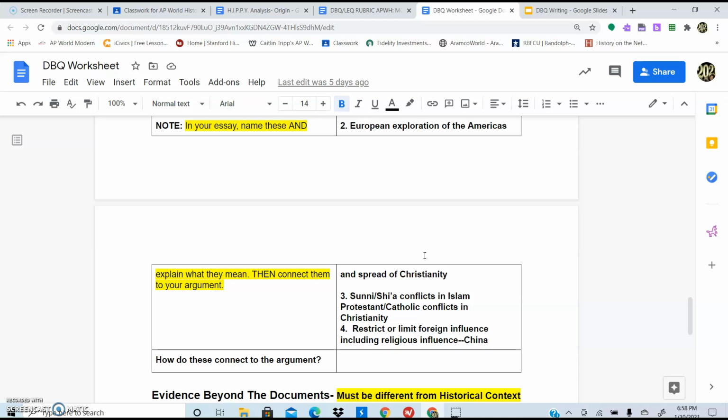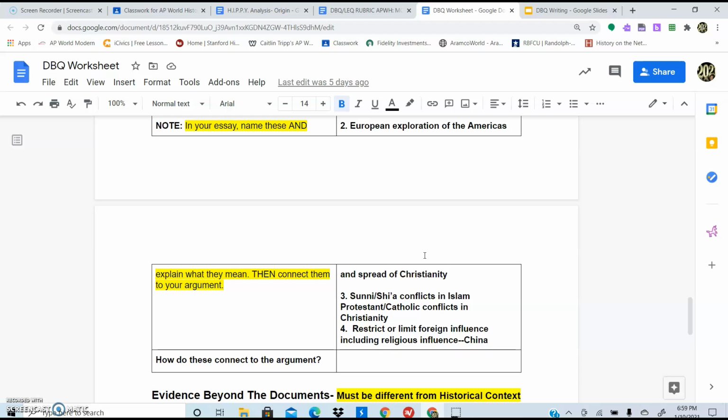You can also mention the Protestant and Catholic conflicts for Christianity, and you can mention some of the people that were influential during that time, like the Calvinists, those that dealt with Martin Luther, and what the French thought about the Catholic religion, the Huguenots. All right, so there's a plethora of things you can utilize. You can use the Sunni and the Shiite conflicts. You can talk about the Ottoman and the Safavid split between the successors of Muhammad and what they believed.